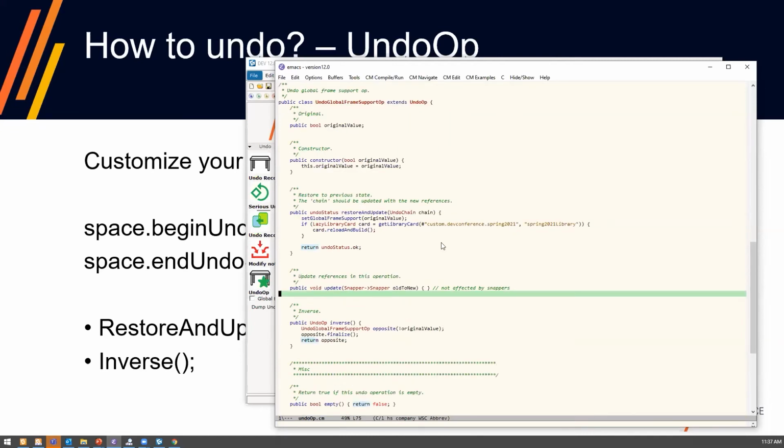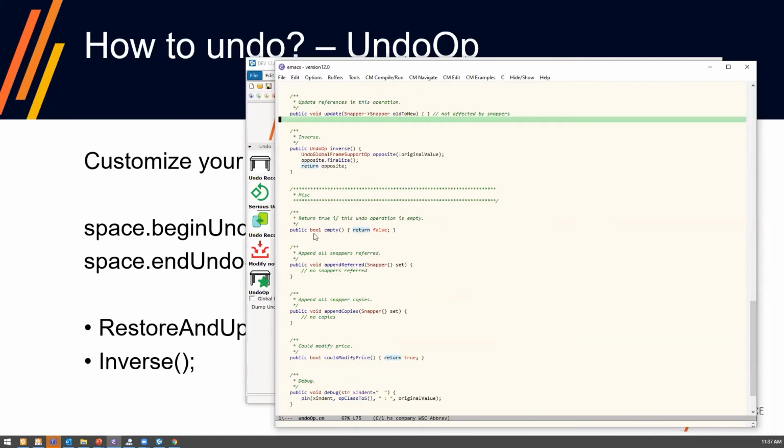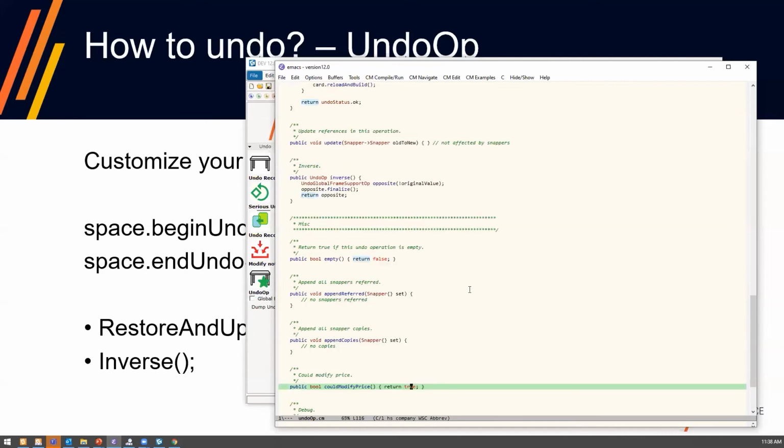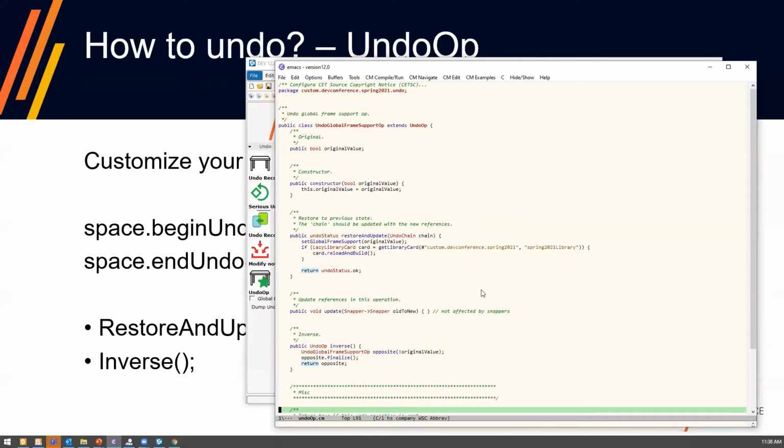So that's basically how you do it. And then there are other miscellaneous functions: if this change is going to affect the price, then you want to modify the price. You want to put it through to make sure it is handled properly. It's not that hard, it's quite simple. You just have to know what fields you want to record, and what happens when you do the undo, and create inverse operations when undo is happening.